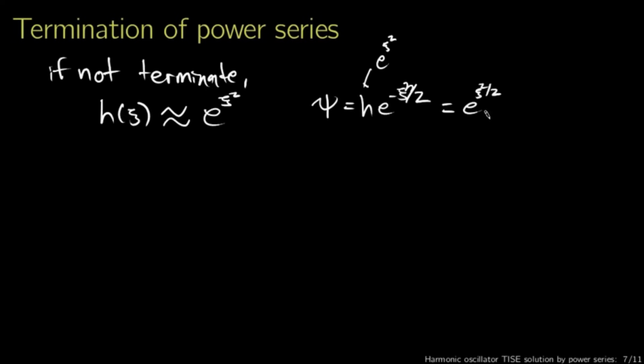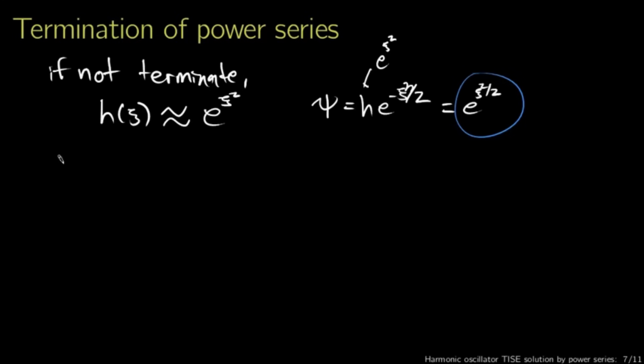Those large order terms in the power series will behave like e to the c squared over 2. And if our power series doesn't terminate, we will have a lot of these terms. So if our wave function is going to behave like e to the c squared over 2, that was a problem. We used the requirement for having a normalizable solution to eliminate terms like this from our original solution. We had an approximate asymptotic solution that looked like this that we ruled out because it was non-normalizable. So it's appeared again as a result of our power series. That's not going to give us a good solution.